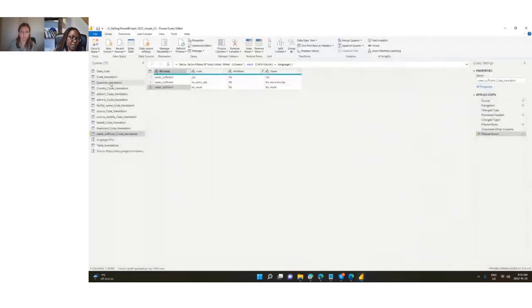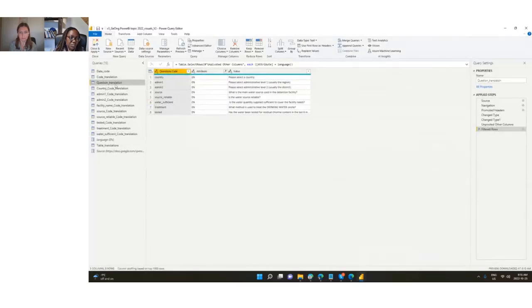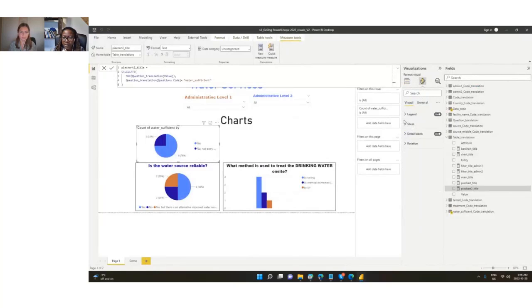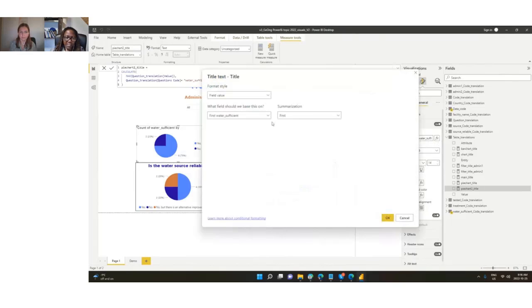The value is coming from my question translation, but it is exactly the same that I used, just to make it cleaner. It's exactly the same that was used in the data code. But this is the translation that it will be picking, is the water quantity supplied. So just to be exact. All right, so water sufficient, so that's good. And then what I do need to do is just change that title. So that is the title that we currently have, and I can change it to, in my tables translations, pie chart 2 title, and okay.